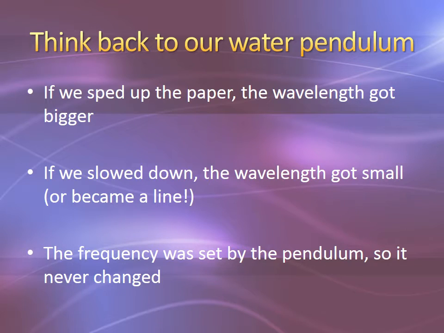Let's think back to our water pendulum that we did in class. If we sped up the paper, the wavelength got bigger. If we slowed down, the wavelength got smaller. That's because the wave speed is a property of the medium. The speed of sound in water is the speed of sound in water. It doesn't matter what the frequency of that sound is, which we'll talk more about later in the week. In this case, the water pendulum, the frequency was set by the pendulum, so it didn't change.